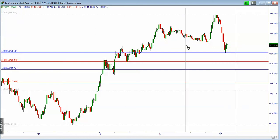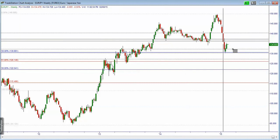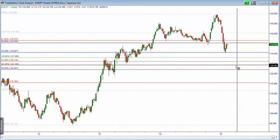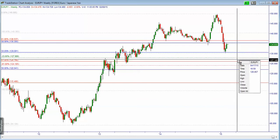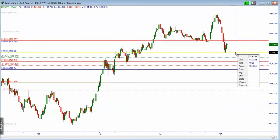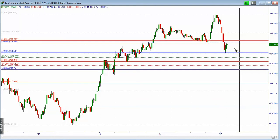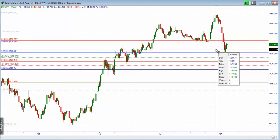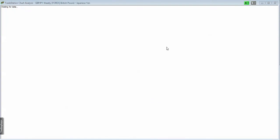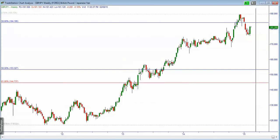If that's the case, I'm going to use one of the patterns that I teach in my Fibstalker Methods coaching program, and this level has been tested at the end of last week, and this level could actually push price lower. The 135 here could actually push this price, being an extension into the 124.16, helping price into that 122. So at the moment this market will move laterally between the 130.68 and the 135.35.